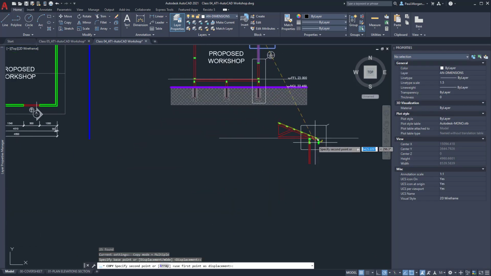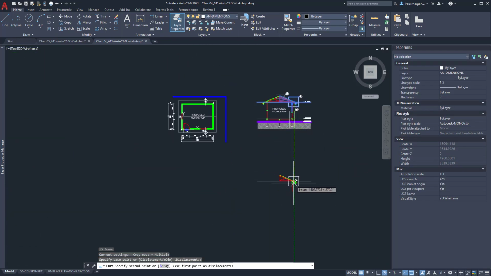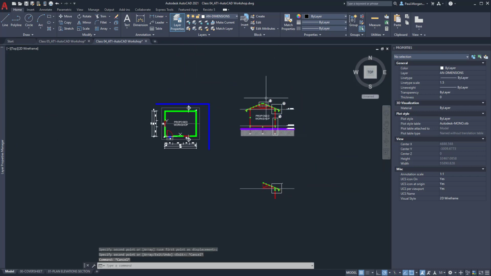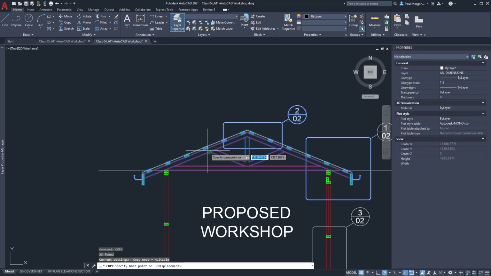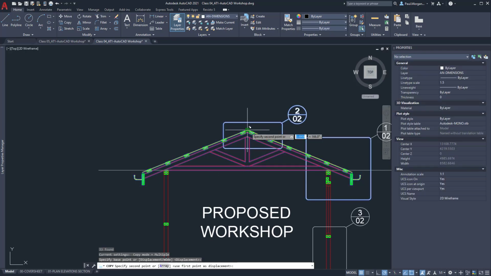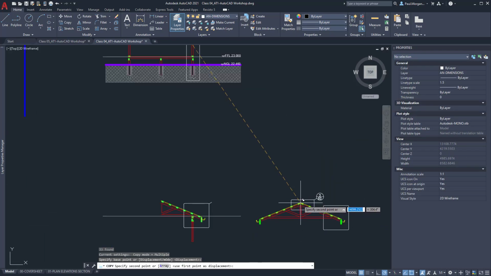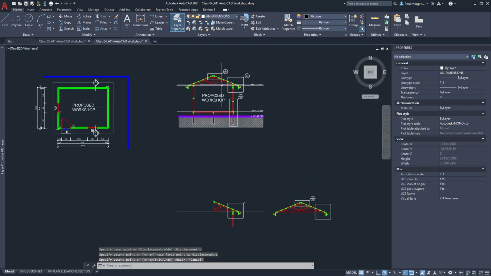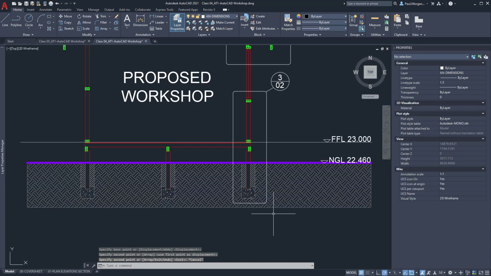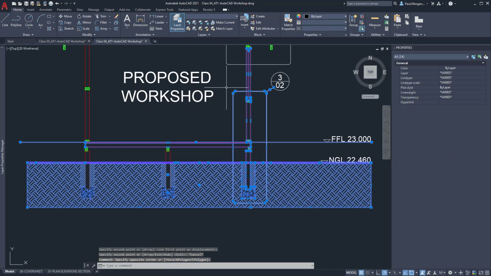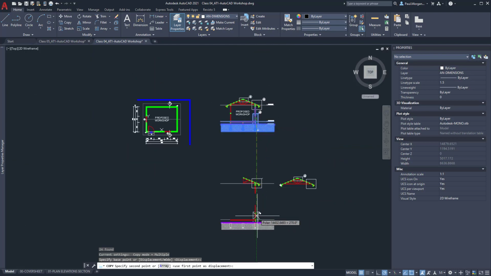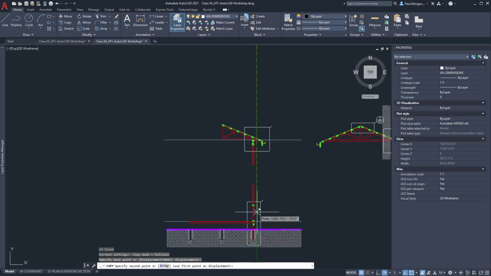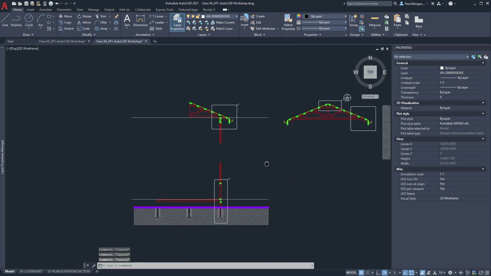So I'll just copy it below 1, and then I'll do the next one, and then finally, okay, something looks like this.